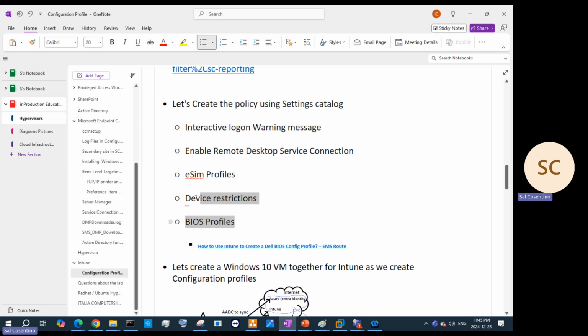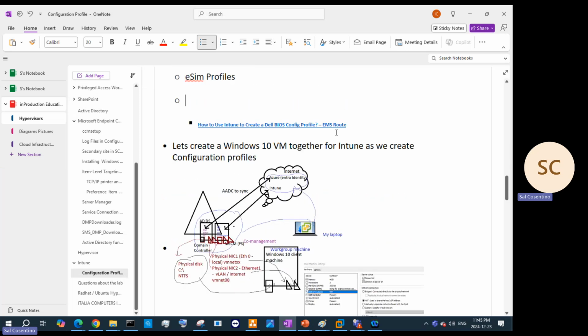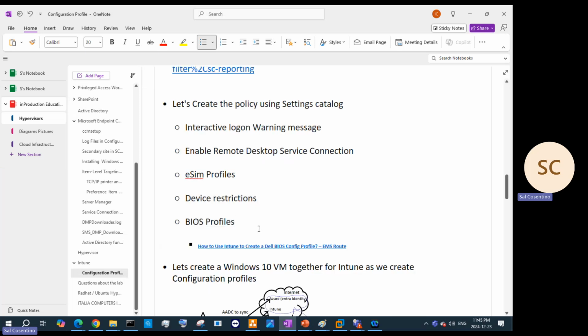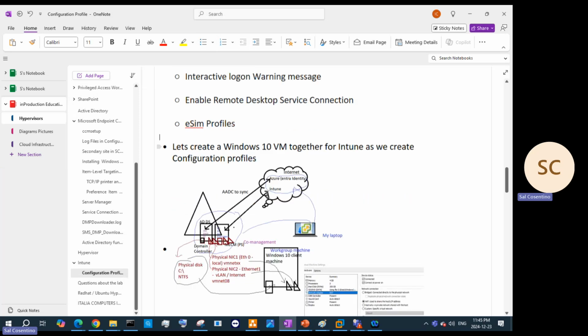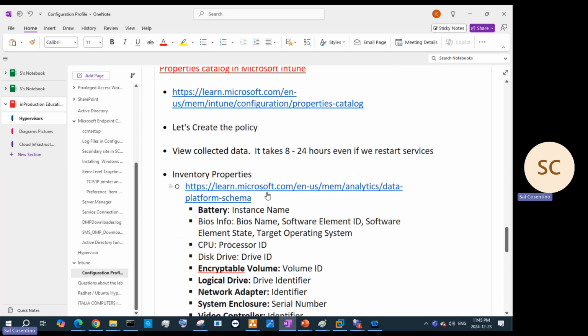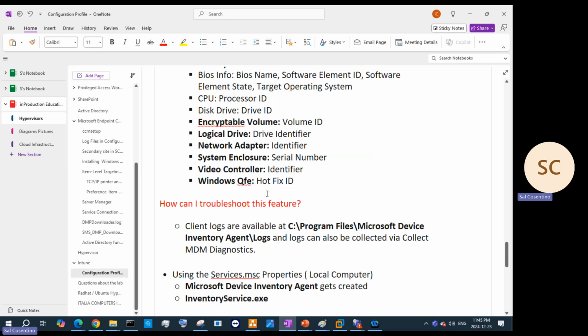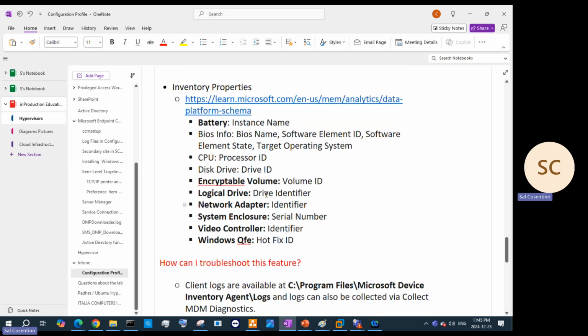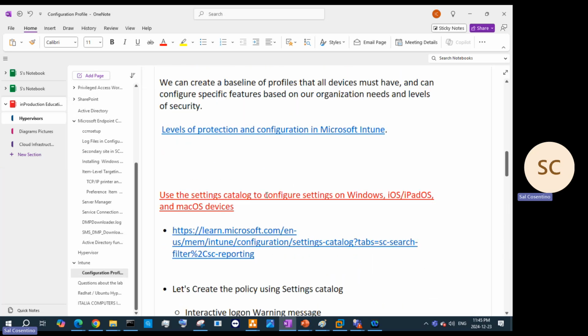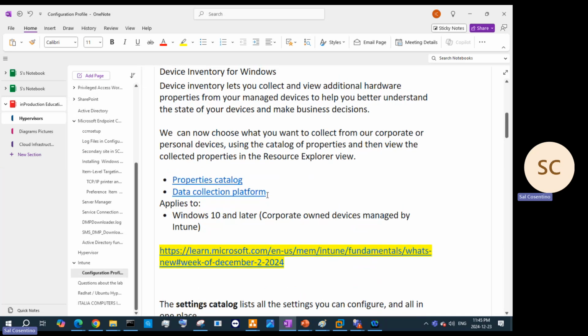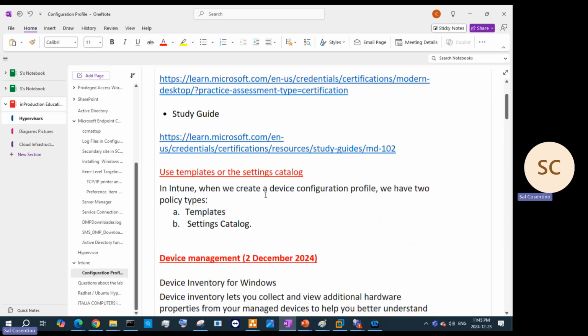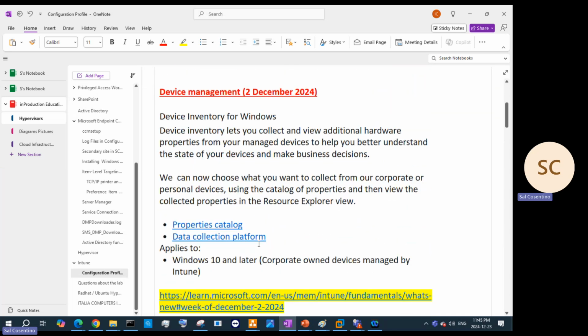I think that's part of the, oops. So this is going to be part of not the settings catalog, but the template catalog, right?